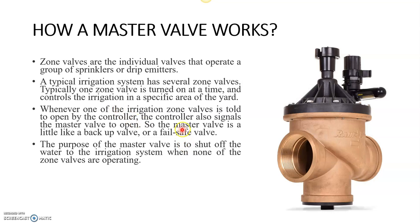Whenever one of the irrigation zone valves is told to open by the controller, the controller also signals the master valve to open. So the master valve is a little like a backup valve. Whenever the zone valve is told to open, the master valve is also told to open. So it is always open when the irrigation is operating in the specific area or at the specific time. The purpose of the master valve is to shut off the water to the irrigation when none of the zones are on. Okay, fine.